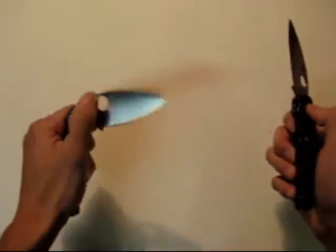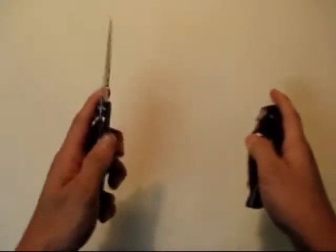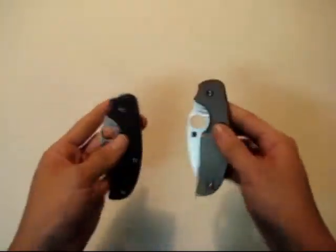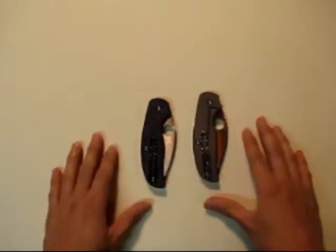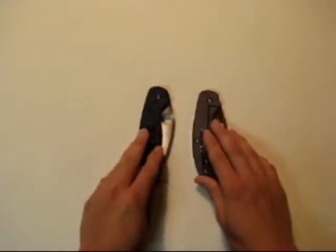Here's a side-by-side comparison — the blades come out easily, you can just flick them both out. Opening both at the same time, the carbon fiber actually feels a bit stiffer; the blade detent feels stronger than the titanium version. Both have very good jimping and a nice silhouette pocket clip on the back. At first the clips looked kind of flimsy and cheesy — like paper clips — but they're actually very strong; I wouldn't worry about bending them.